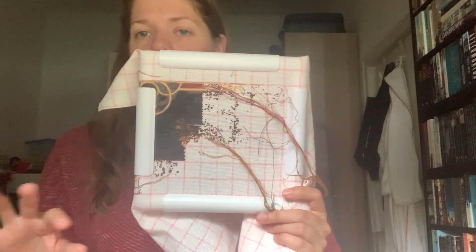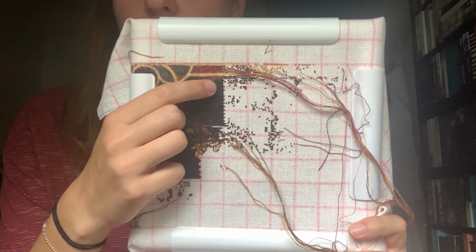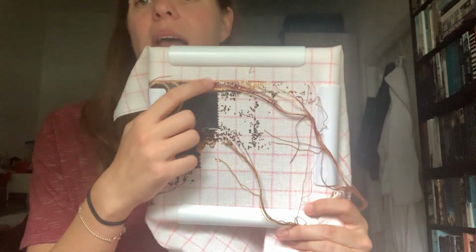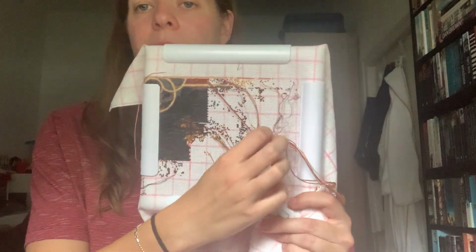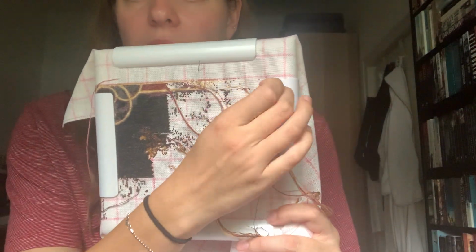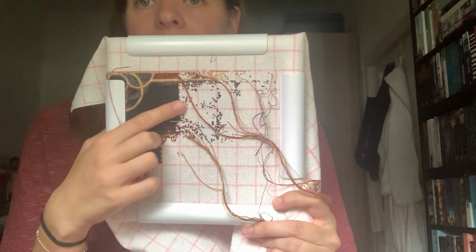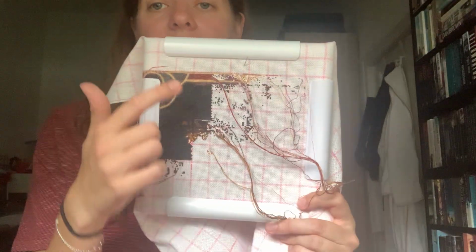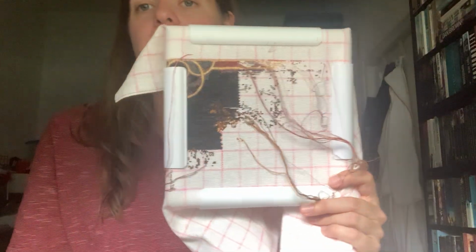I don't really have a strategy to this. I kind of do page by page, but I also do some parking and I also do some cross country, just depending on how I have it in my Q-snap. So right now I filled in this portion on the top. There were some ninja stitches still left open, and I put those in, and then I did all of the crosses all the way across the top until here, right on the edge. And there was some in here that I did, but some other threads I'm just going to leave hanging because I'm then going to be focusing again on this page.